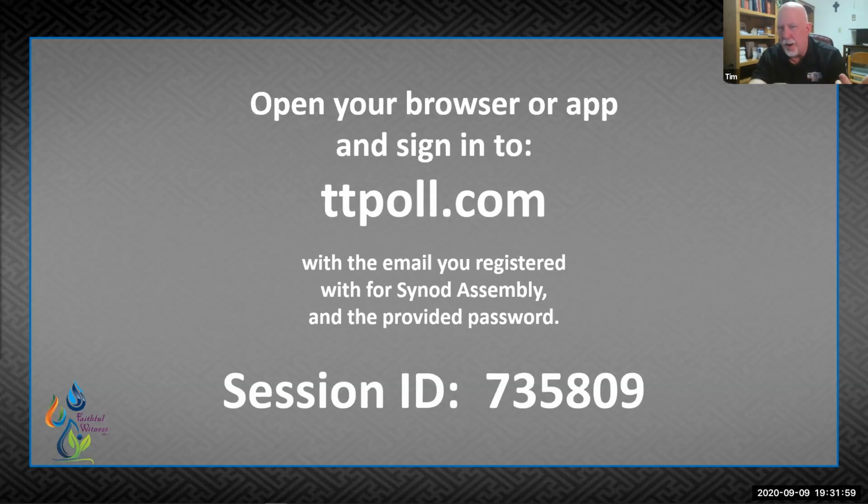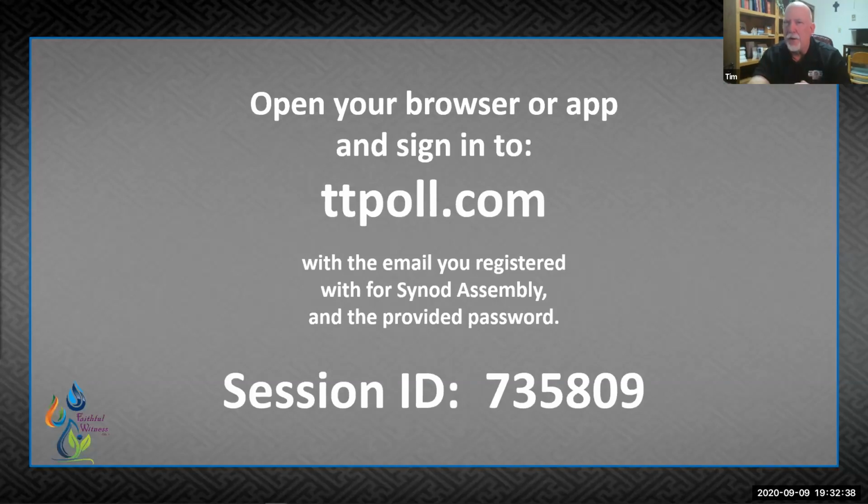Now, let me be clear. Sometimes a device that you try to log into Turning Point just isn't going to work out. You might have to switch to another method of connecting with Turning Point to make voting possible. The same thing goes if it's too confusing switching between windows on your laptop back and forth. You may want to find another method to connect with the Turning Point app outside of your laptop. I recommend that separation because it makes it a lot easier. You're not switching windows and trying to open and close things. You just have to turn your phone on or look at your screen. And having those two separated makes it a lot easier.